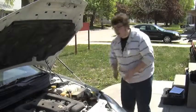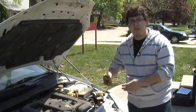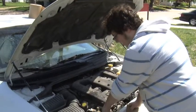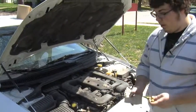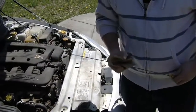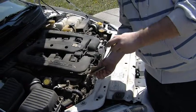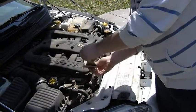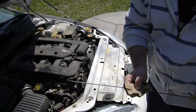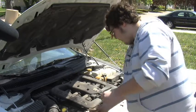We're also going to check some engine oil and some transmission fluid just to make sure that everything's up to snuff. When you're checking your engine oil, you're going to pull out your dipstick and you'll see there's already some oil on there, but that's not what we need. We're going to take a paper towel, wipe that off, put the dipstick back in to the receptacle, immediately pull it out, and then check if it's at the max level.